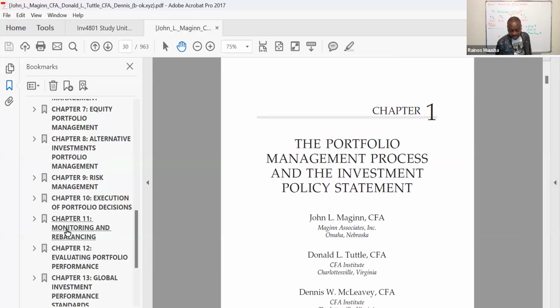The last chapter that we're going to be doing for the curriculum is chapter number 12 of the textbook. So this is the rundown of exactly the different chapters that we are expected to make sure we cover, based on the information they're giving us. These are the chapters that we need to make sure we cover.